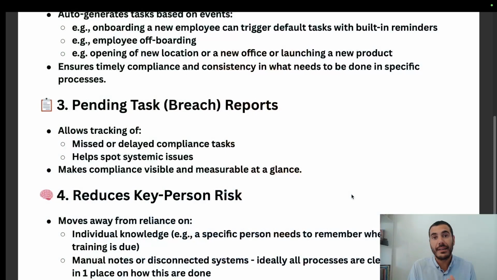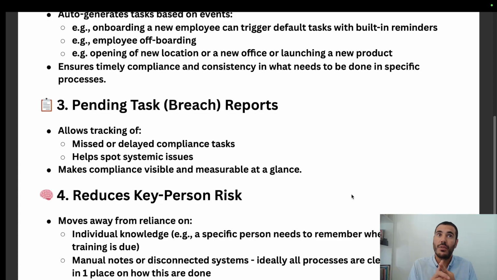So as we've mentioned, there is the idea of having default tasks and repeating tasks, but we can also have tasks coming, for example, from internal audits, or from external audits, or from our management reviews. So all of these tasks are going into one place, and with MS Frog we have the ability to have a pending task report, a breach report, that will give us a list of all the tasks that are overdue of the different people within the organization.